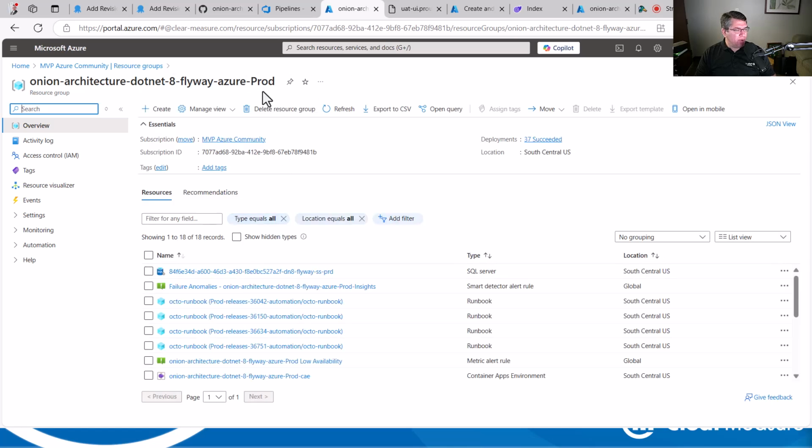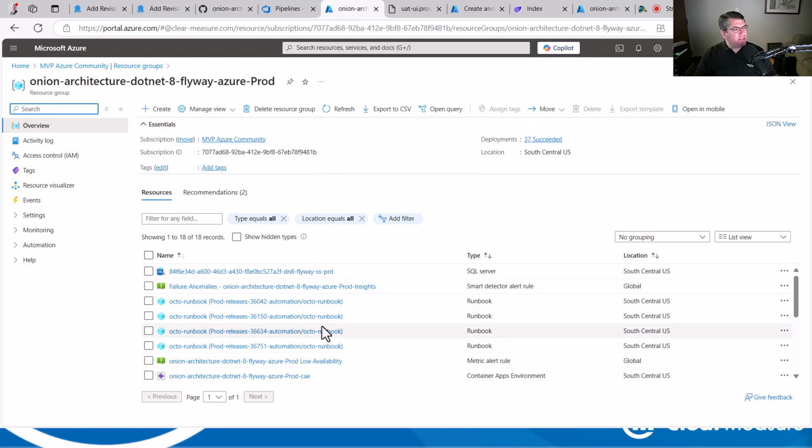Now, obviously, this isn't prod. This is like demo prod. In the real world, I would not have a resource group for a production environment in the same Azure subscription as resource groups for non-production environments. I would use the security boundary that is the Azure subscription. I would have a different Azure subscription for production, and then I would have an Azure subscription for non-production, because invariably you want different security controls on there.